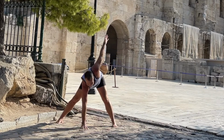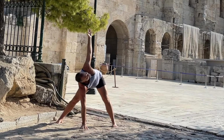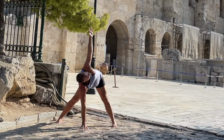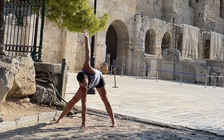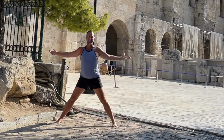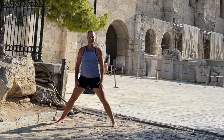We're going to stay there for a few breaths. And if you want to, you can start to straighten the left leg if you feel like you can, and look up. Now remember to take it easy here. I'm going to look down, but keep twisting as much as you can. And inhale, come back up. And exhale, relax the arms.